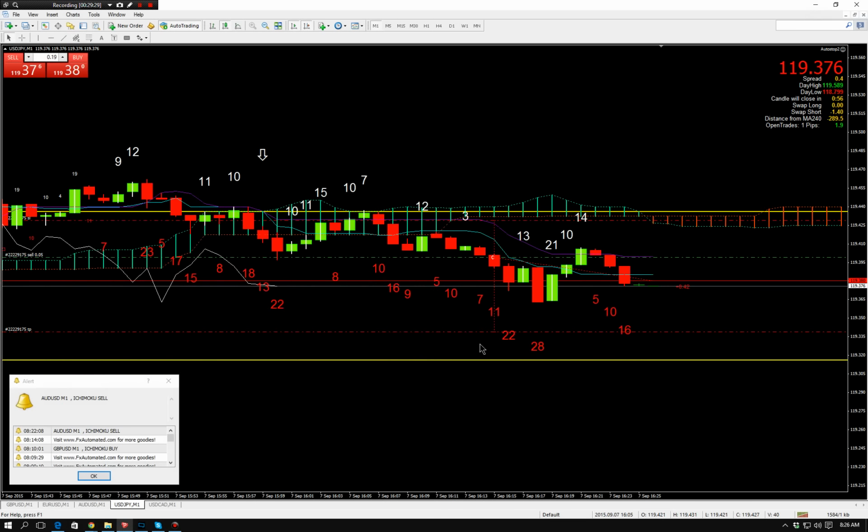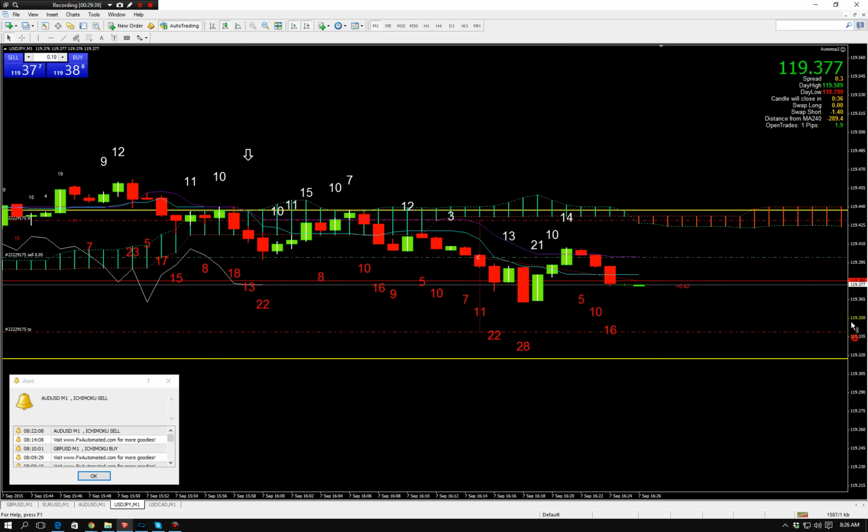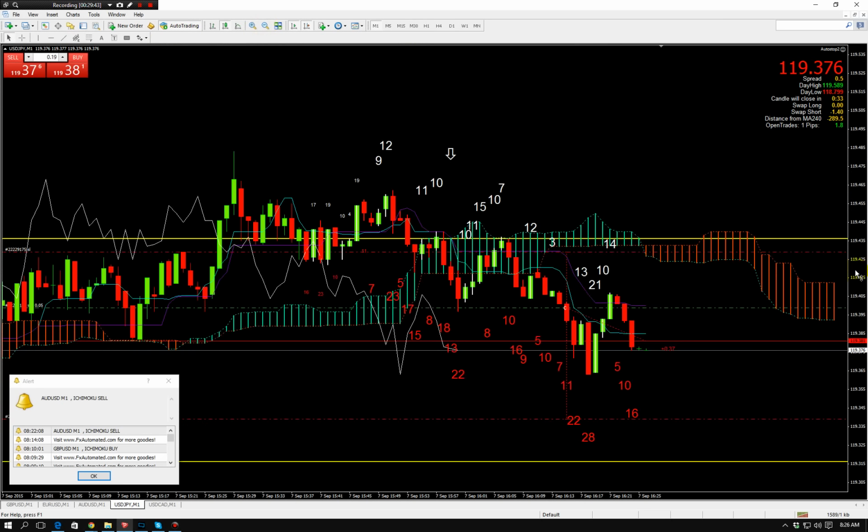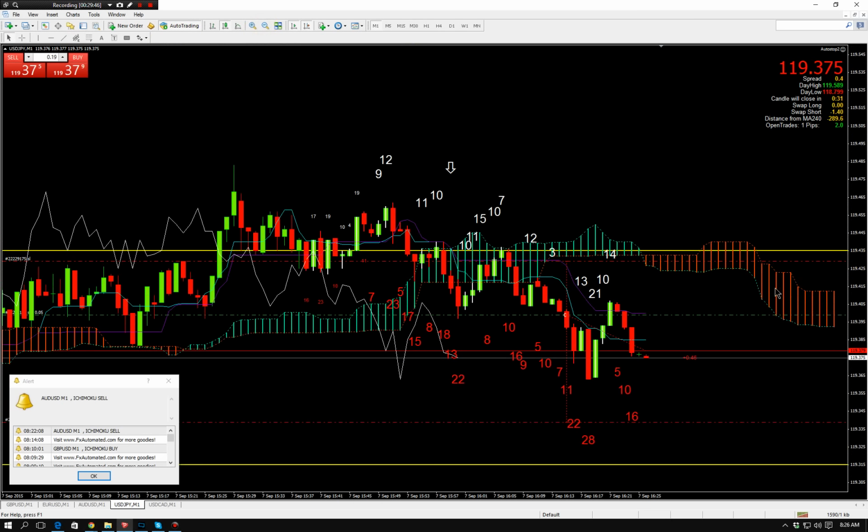Okay, so what happened to this trade? It is still open. How do we know? Up here, it's 1.9 pips. Order indicator still shows it down. We have not hit our stop loss. Pretty much nothing great about this trade, like I said. It's got a little bit of downward momentum forming. Do we think it's going to hit 6 pips? Probably not, but I wanted to show you the trade.